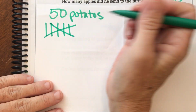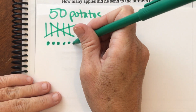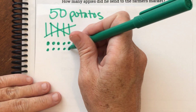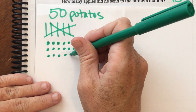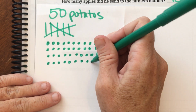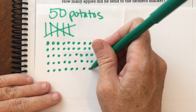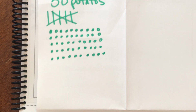So we're gonna have to unbundle all those. Ready? 1, 2, 3, 4, 5, 6, 7, 8, 9, 10. Those are his potatoes, and he can put 12 in a box.